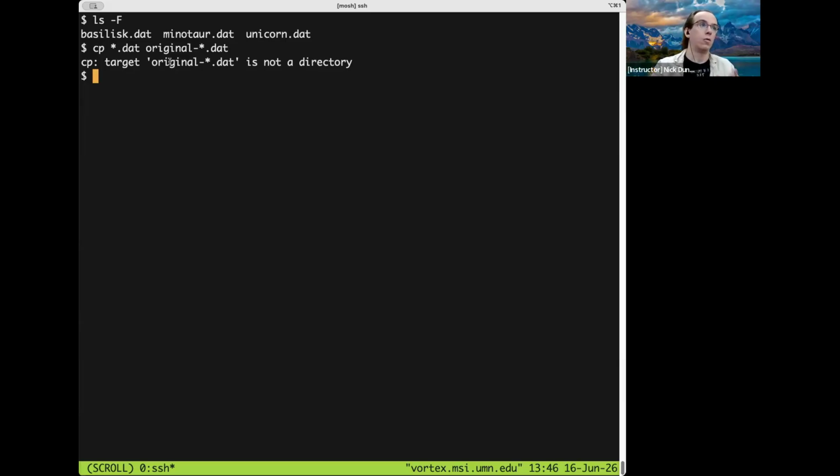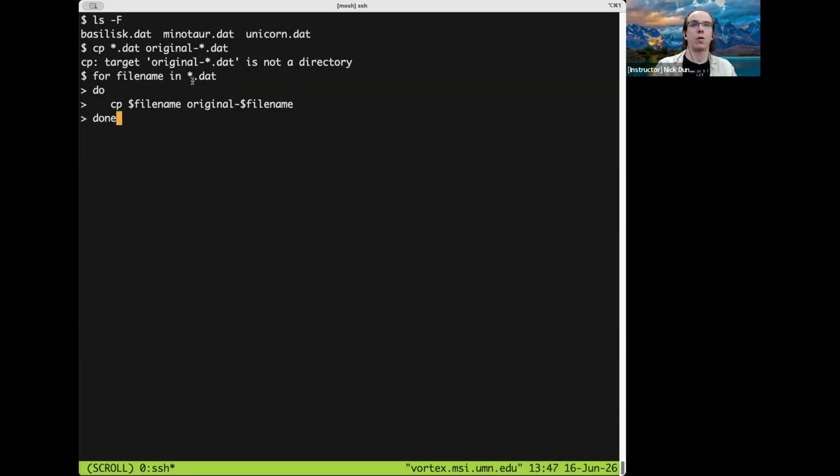So what we need here is a loop instead, because the cp command will not directly do that for us. So we could say for filename in asterisk .dat, we do, and then we say cp filename to original-filename, done.